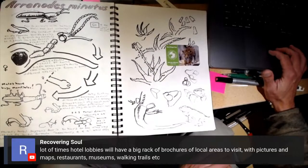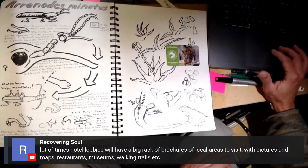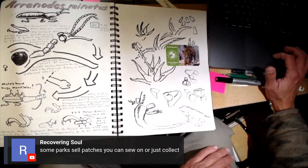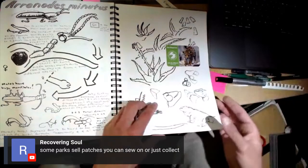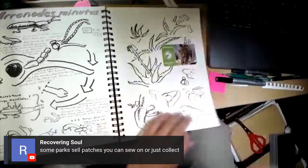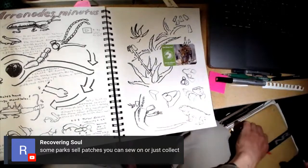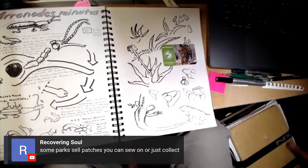Ooh, another good tip, hotel lobbies. Even if you're not staying at the hotel, just walk in there, grab a bunch of those things and walk right out. I wish I could learn sewing, because that is a really cool thing to do too, or maps, flags. You can sew flags. A lot of times you can get flags when you're visiting a country, and you could sew those on.